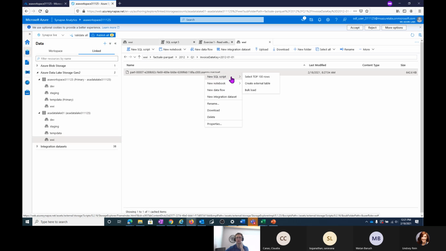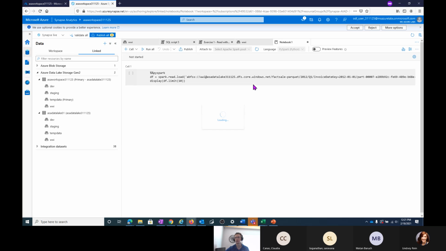So in the SQL script, we were interacting with the Synapse SQL pool. In the new notebook, we're going to interact with the Spark clusters. So we'll load a data frame. You'll notice that this one is a notebook, whereas these were scripts with the little curly scroll icon. This is a notebook with the little notebook icon. You'll see that the features at the top change. We're going to have to attach to a Spark pool, and we're going to have to pick a default language. In any event, we've loaded to a data frame.